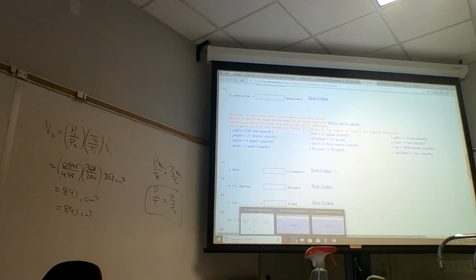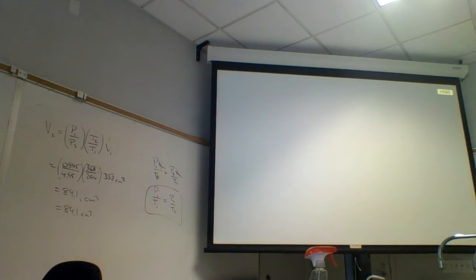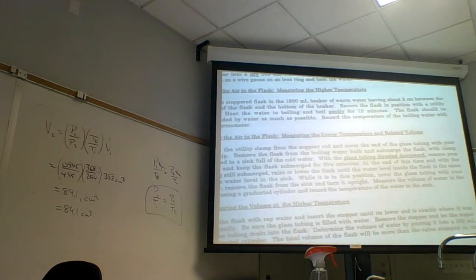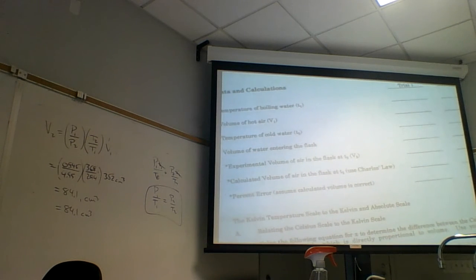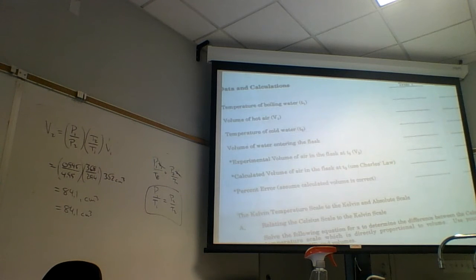Well, what you want to do is preview it. Let me give you a quick preview of the lab tomorrow right here. Basically, when I preview the lab here, we're dealing with hot and cold water and air. The only reason I want you to wear the safety goggles is because if boiling water splashes into your eyes, or onto your feet, I want you to have shoes rather than sandals, because boiling water can cause third-degree burns, potentially.